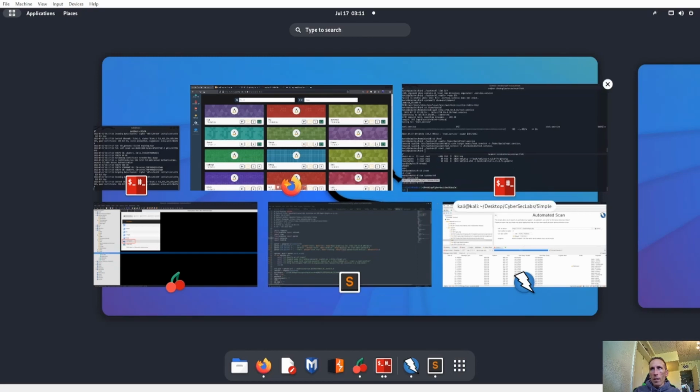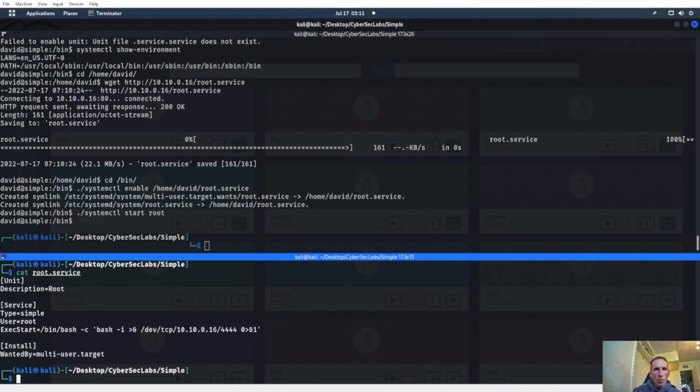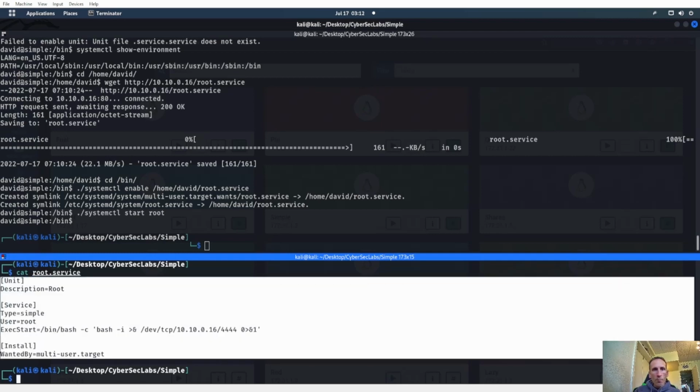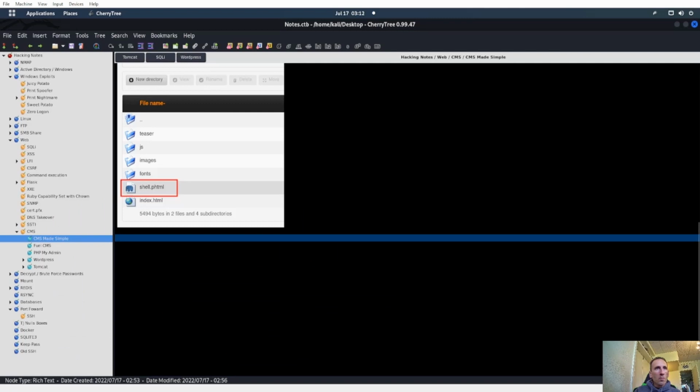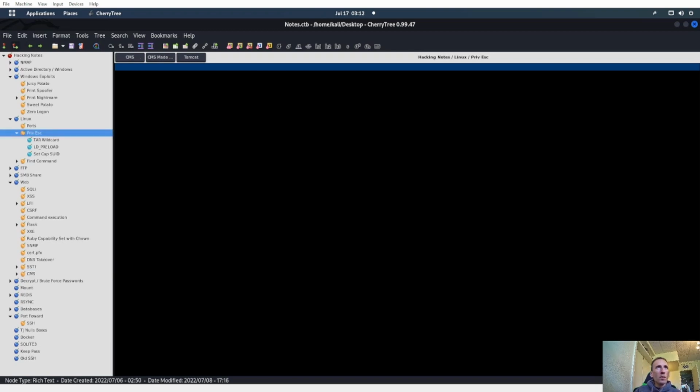So I want to actually cat my root.service. I'm just going to say if systemctl, let's do a Linux privesc, and we're going to do systemctl in here.